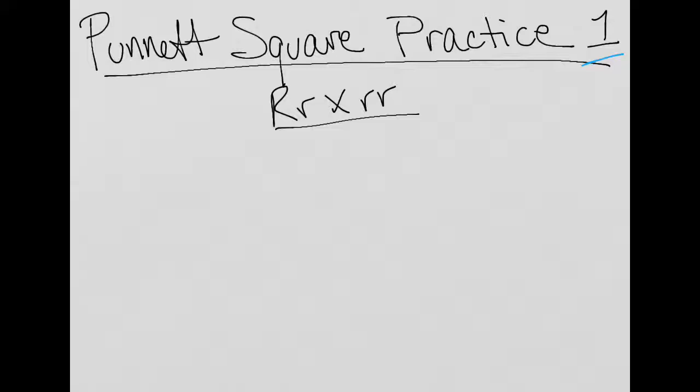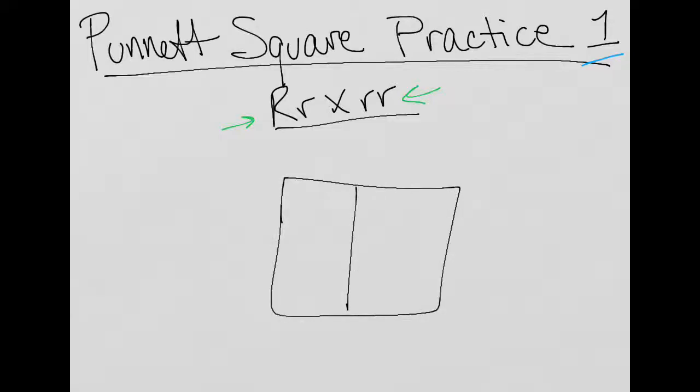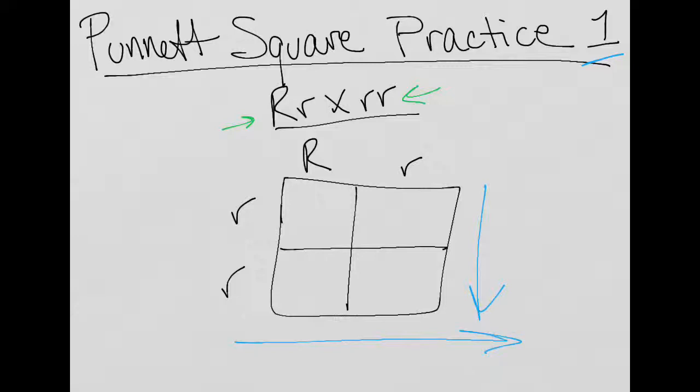So here I have a cross of a heterozygous individual and a homozygous recessive individual. So let me draw my Punnett square. I usually try to start at the top, but it doesn't matter. I'll put my heterozygous individual on top, my homozygous recessive individual on the bottom, and again, I fill in down and across for every item. Let me do some of these in colors, which will be easier to follow.